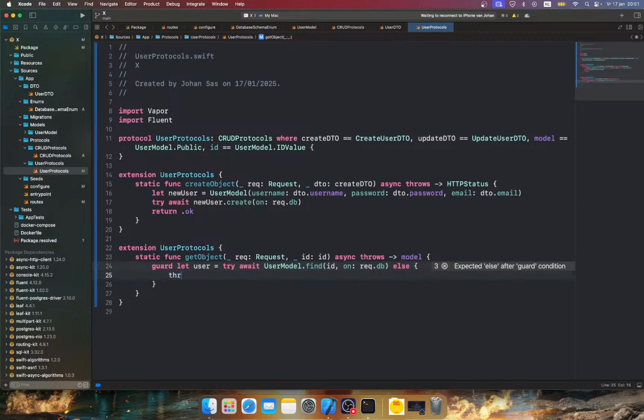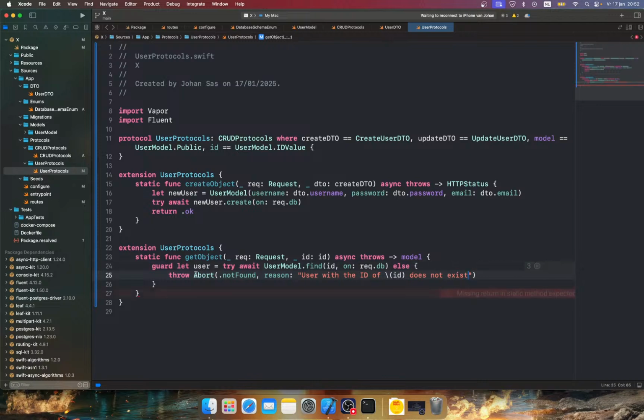Else we're going to throw an error, throw abort, and we can say dot not found, and we can call reason, and the reason is going to be user with the ID of ID does not exist.